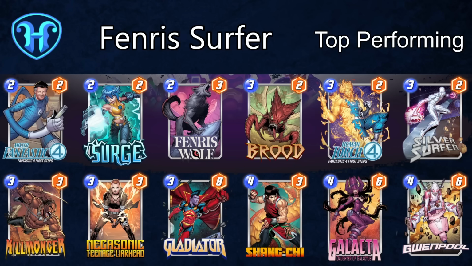It's worth calling out that this Surfer deck list, like a number of the ones performing well, is leveraging the Fenris Wolf package alongside Warhead and Killmonger, as well as Shang-Chi at the top end of your curve to allow you to break your opponent's stuff and take that power for your own.